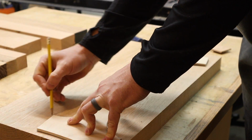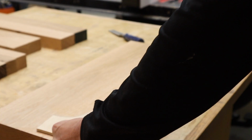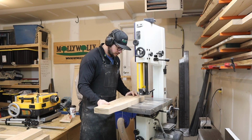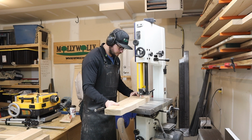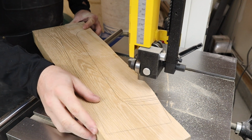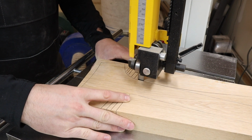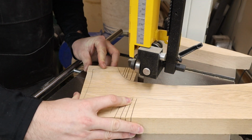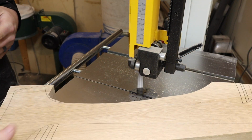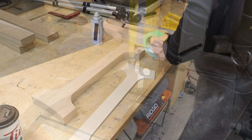Once all of the milling was done and I had my pieces ready to go, I traced that middle stretcher piece back onto the white oak and cut it out on the bandsaw. For this, I trace using a fine tip Sharpie, and then when I'm cutting it out, I try to just barely touch that line. It then leaves the perfect amount to take away with my router later. And that is the next step.